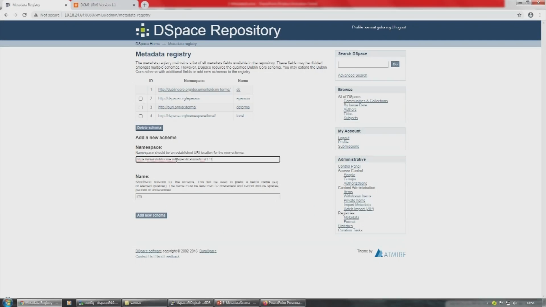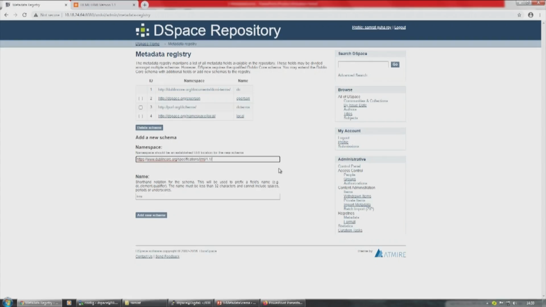Now, why is this done? Because in future, if I am not maintaining this server, and I have got other roles and responsibilities, somebody else maintaining this server will be able to go to this URL and see what kind of specification is available and what specification I am following for my metadata.